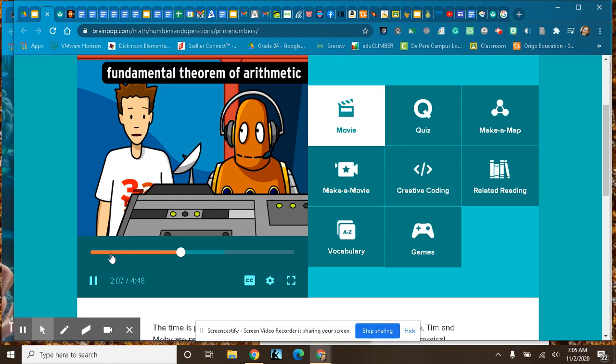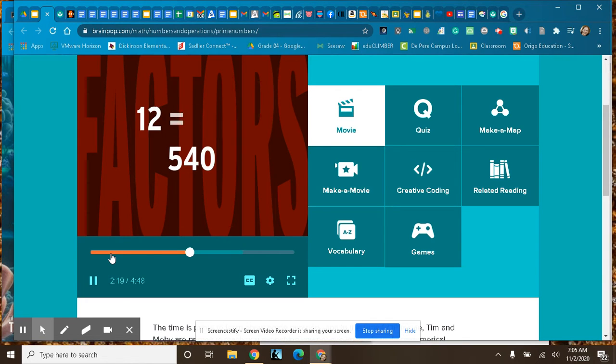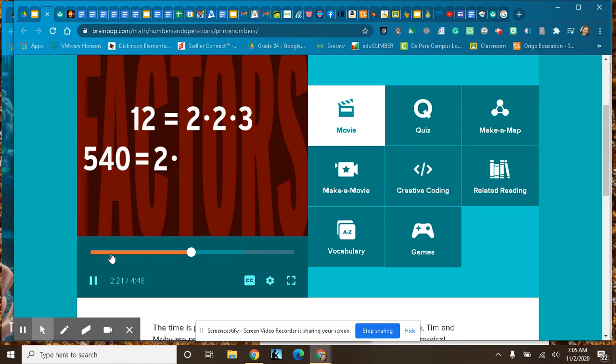One of them was called the fundamental theorem of arithmetic. Here's what it says. Every whole number greater than 1 that isn't a prime number is actually the product of prime numbers. In other words, by multiplying different sets of prime numbers together, you can come up with any non-prime number, no matter how big or small. That's one of the reasons mathematicians continue to study primes. They're like the building blocks of all numbers.